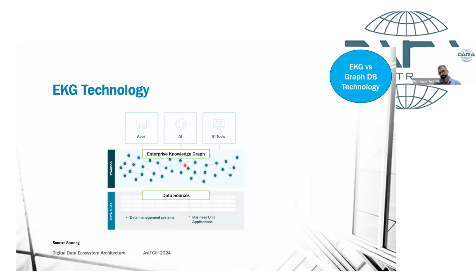Someone may ask, what's the difference between a knowledge graph and a graph database? We have been doing graph databases as well. A graph database is just storing the data itself in the graph, like Neo4j and others. You can build a knowledge graph in those graph databases, but then you have to do a lot of your own work, like the virtualization and synchronization of the source to your data graph to make it really a synchronized knowledge graph. So there's a bit of difference between knowledge graph technology and graph database technology.